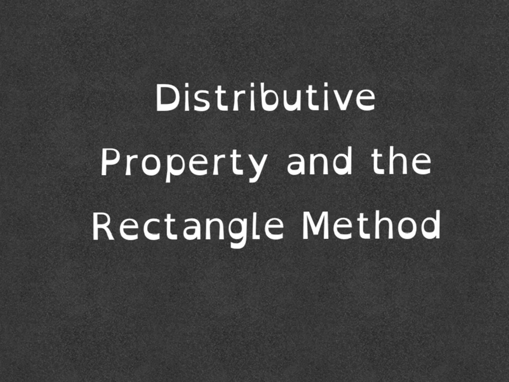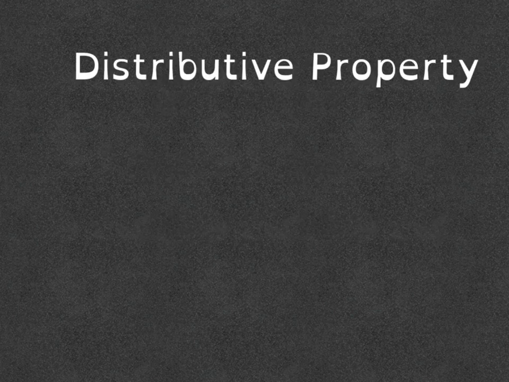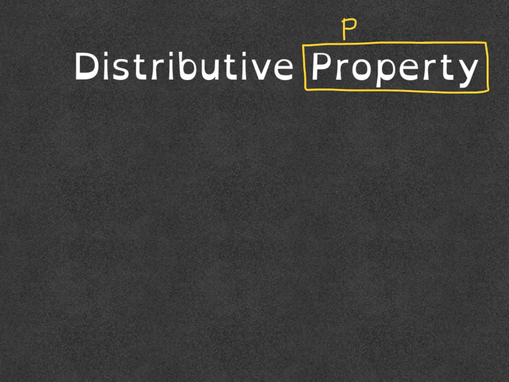This video is going to be talking about the distributive property and how we can use it with the rectangle method. Let's start with talking about the distributive property. When I see the word property, I should think rule. We've heard the word property used before when we've talked about commutative properties in class.